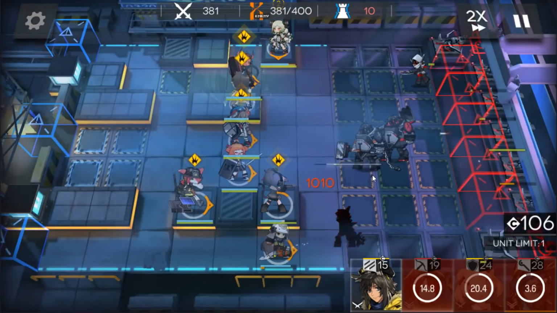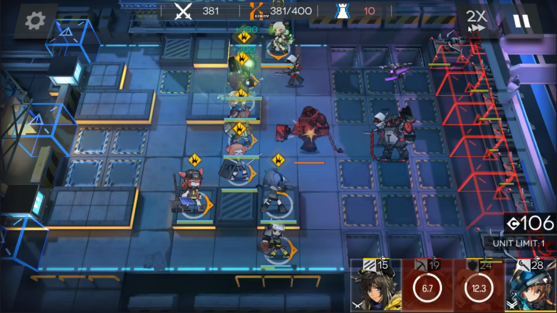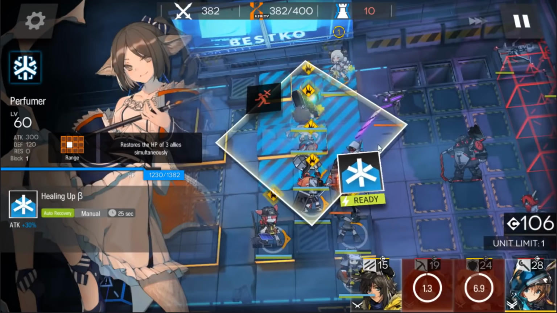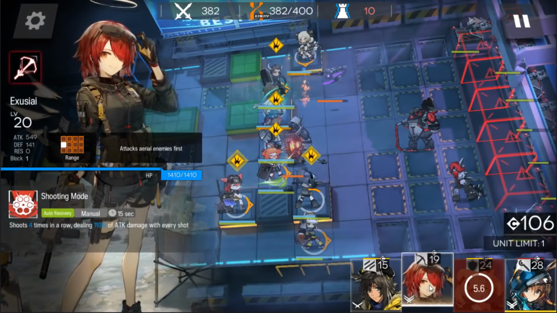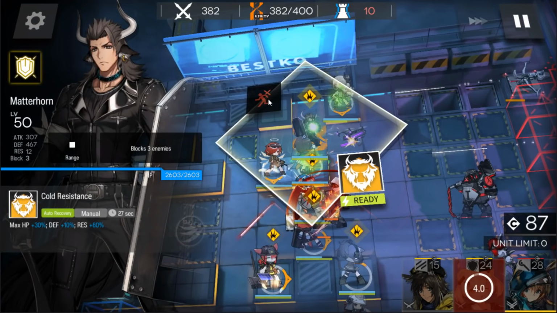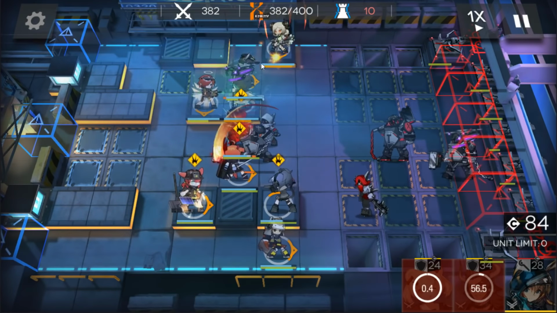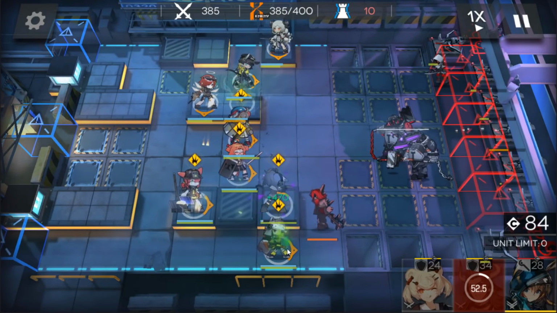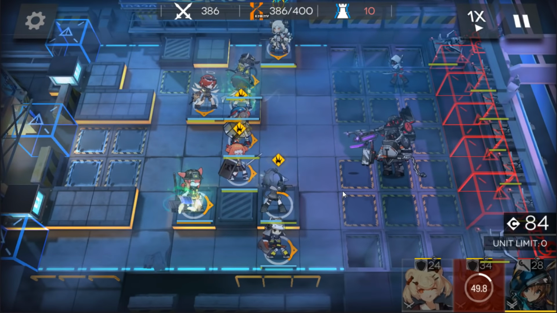Activate Shaw's skill. Okay, just wait 2 seconds. Activate that AoE medic's skill. And now deploy Exusiai, facing the bottom, and change that defender into your vanguard so that drone will attack that operator instead of Exusiai. Now Shaw's skill, that medic's skill.